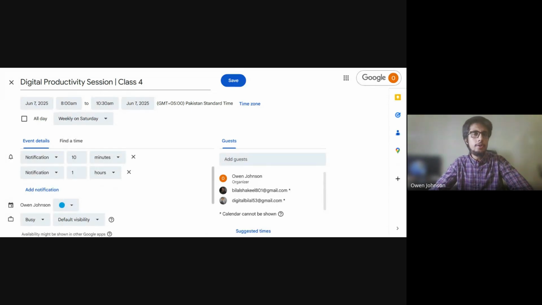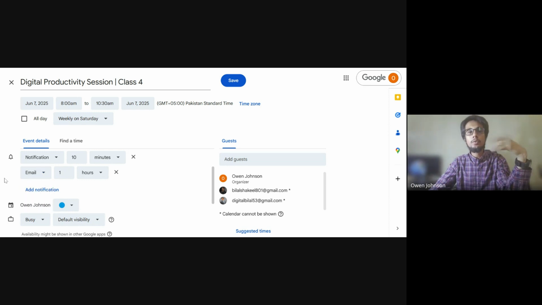And the important thing, here you can see the option of notification. You can also change it to the email option. Click on this and select email. Now 1 hour before the scheduled meeting time, you will get an email as a reminder of the meeting. Okay, you can make it a notification or an email.